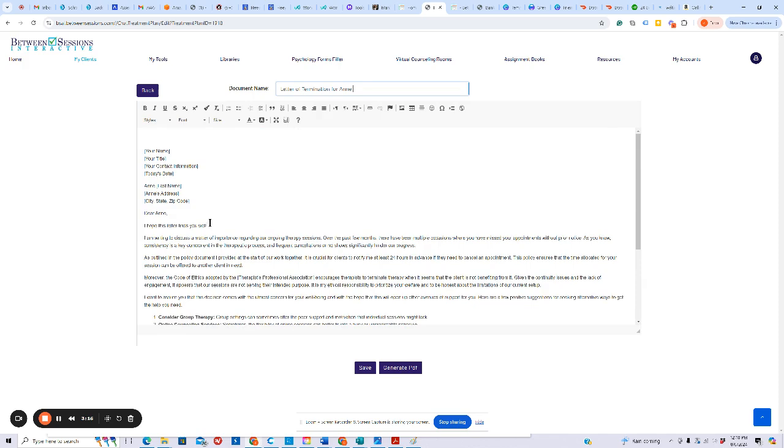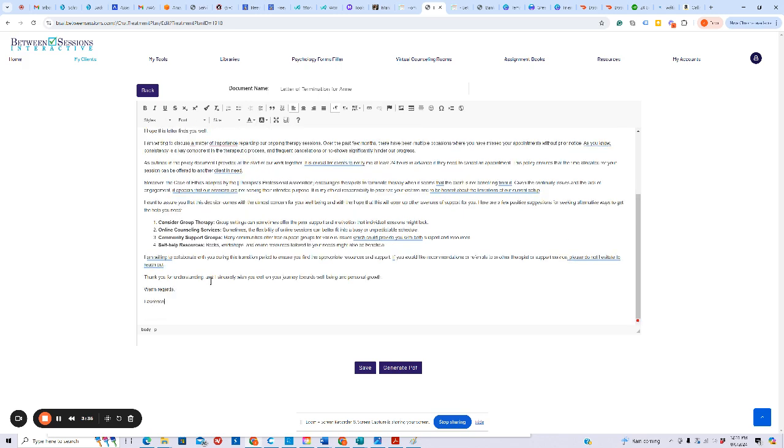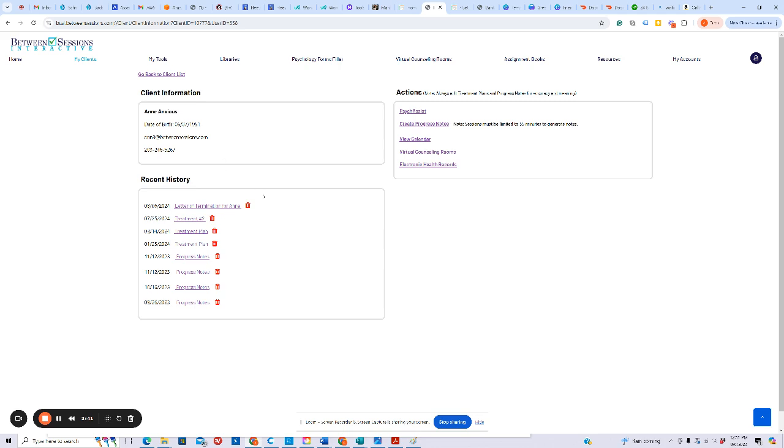And that's pretty much it. And probably what you want to do is to go ahead and copy and paste this onto a Microsoft Word document or maybe into an email. But you can make the corrections here, or you can make them on your Word document. Either way, you're going to save it. And then as you can see, it's on your timeline, so you can go back and use it anytime.